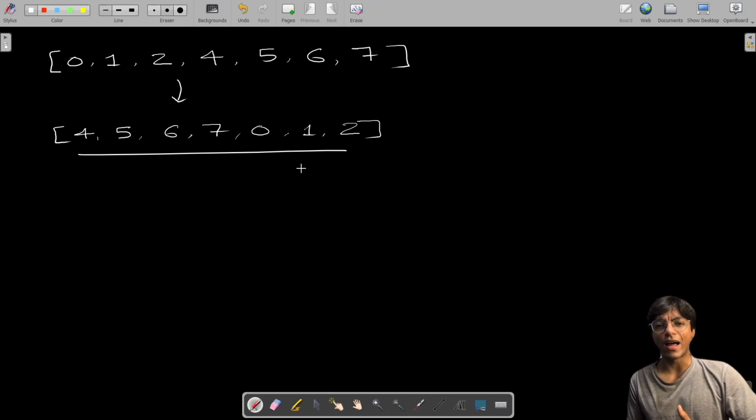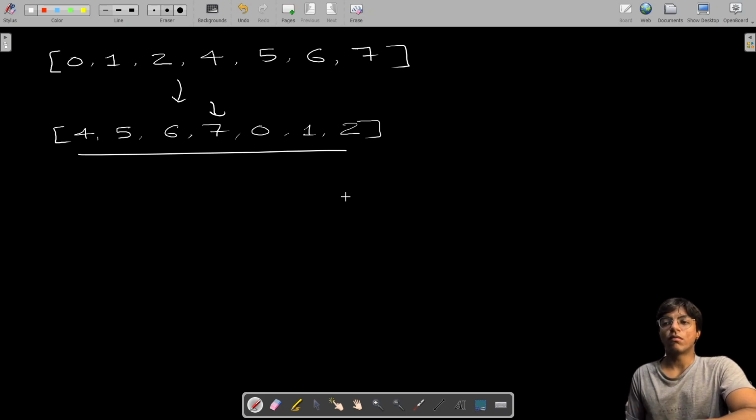So we have a rotated array, and now we have to search for a certain element. So if we have to search for a certain element, which could be, let's say, 7, we have to basically find out the index of that, similar to what we faced in binary search. And that is what we're going for over here. If we are not able to find our element, we have to return -1.